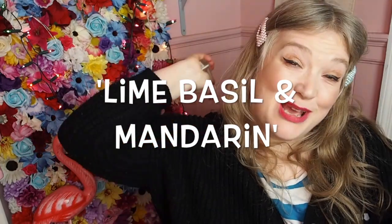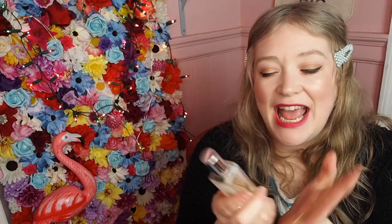Okay, next one I grabbed is actually Lime Basil and Mandarin. This is the one that I spritzed a second ago on my back. This used to be the most signature scent from the brand. This was the one that they were known for. This is one that Jo herself created, and it's really beautiful. It's peppery and fresh and limey and basil and mandarin-y, and it's just this beautiful, elegant, fresh citrus perfume. I would say it's quite a mature citrus. A lot of citruses are quite young and sweet. This is a lot more peppery and spicy and beautiful, and it also lasts really, really well. I'd say it's one of the best lasting citrus perfumes I know.